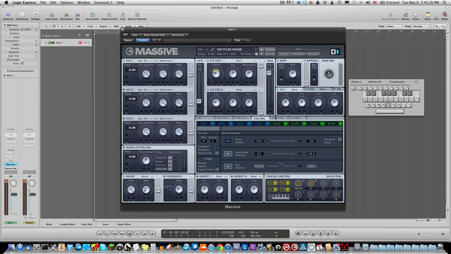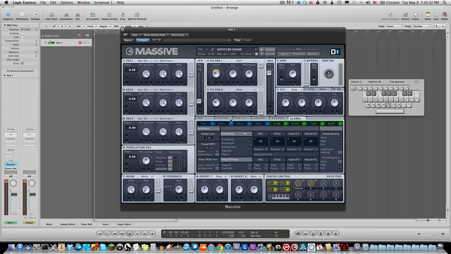But yeah, these other things are kind of pointless. Oh, except for this global thing. So right now it's externally syncing to Logic. So the MIDI and everything is syncing to that. Or you can have your own preset BPM by turning this off, and then you can just change that. And then this is the whole tune of the thing. Of all the oscillators, it's just changing the pitch. So yeah.